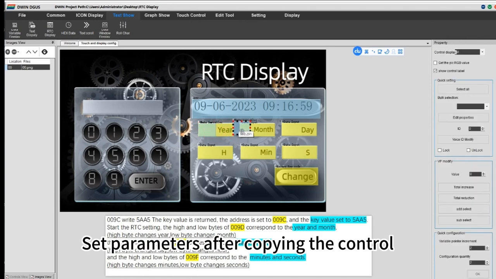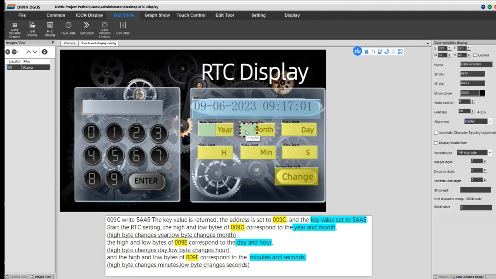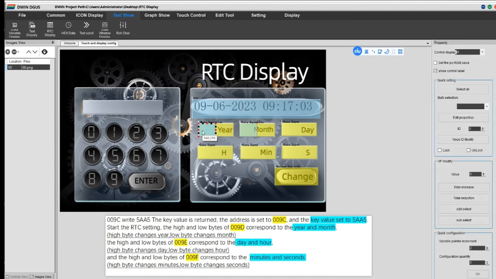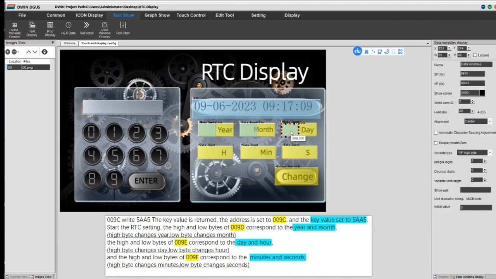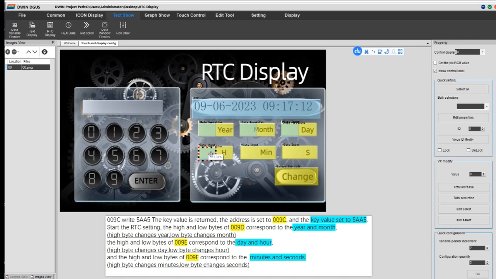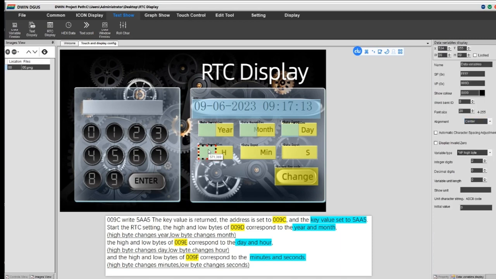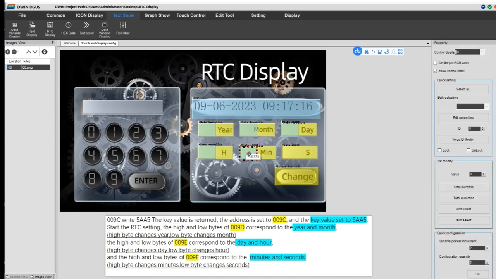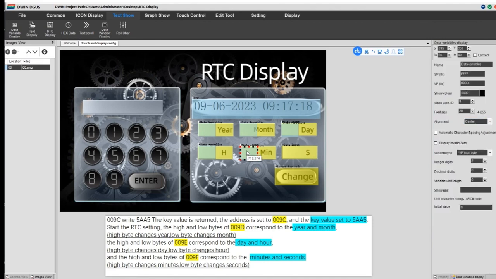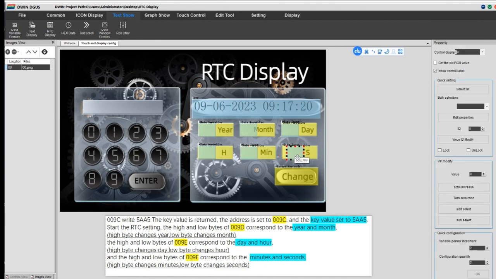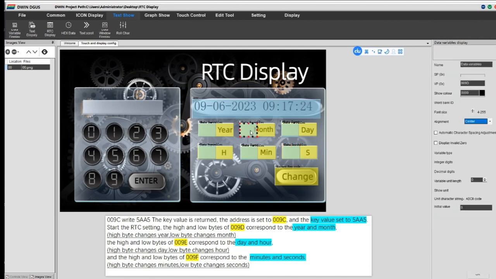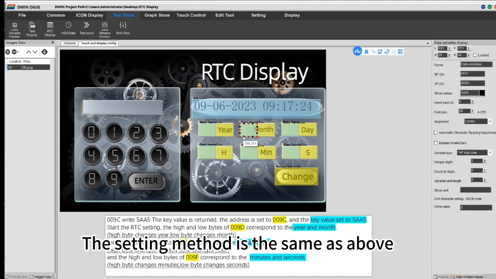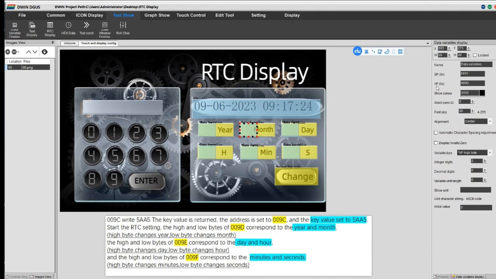Set parameters after copying the control. The setting method is the same as above.